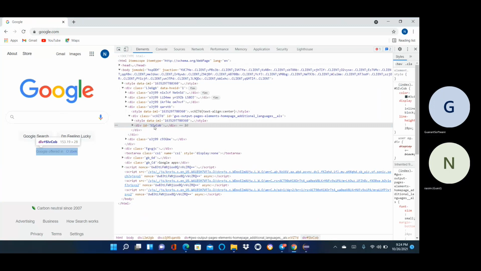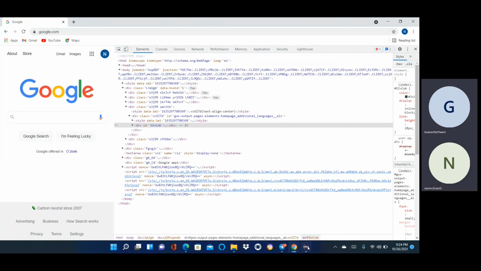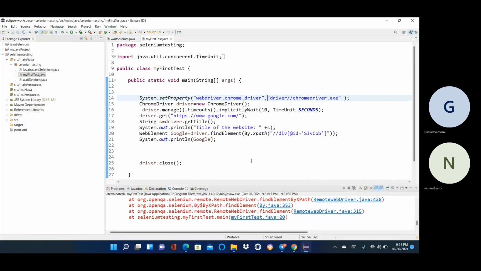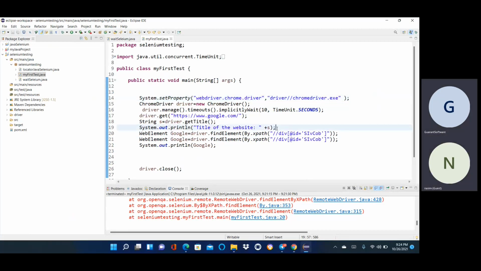On your Eclipse, where should you apply Thread.sleep? After line 19, you should apply Thread.sleep wait time.